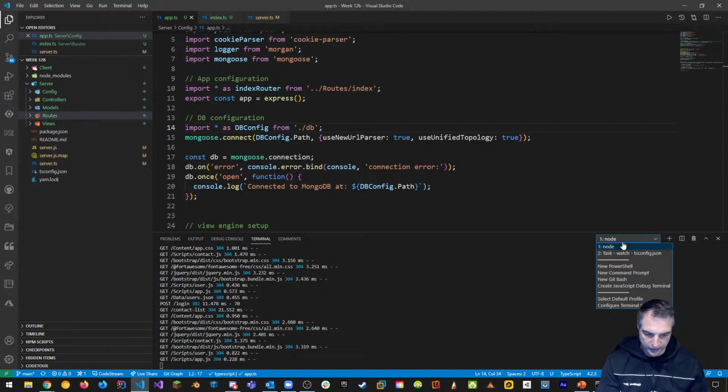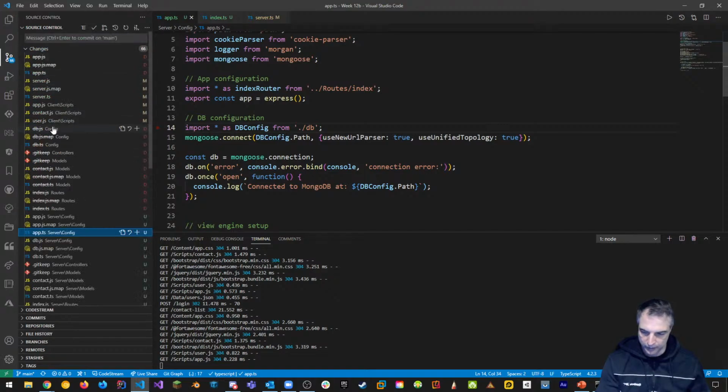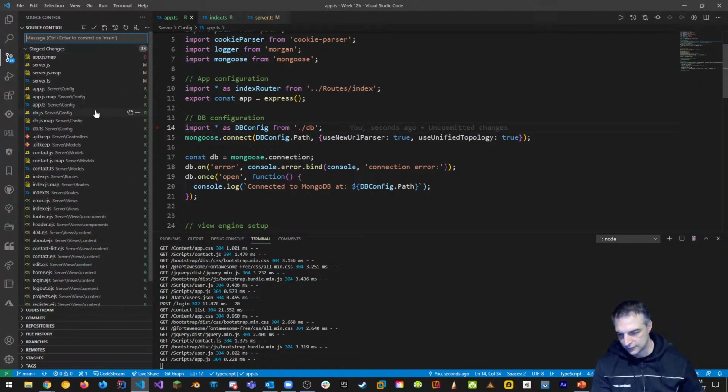Let's put this up on GitHub. This is a great place to do that. So again, I'm going to use our built-in GitHub plugin over here. And what we're going to say is we're going to stage all changes. So this is something we can do, stage all changes. And on the left, we can say restructured application.